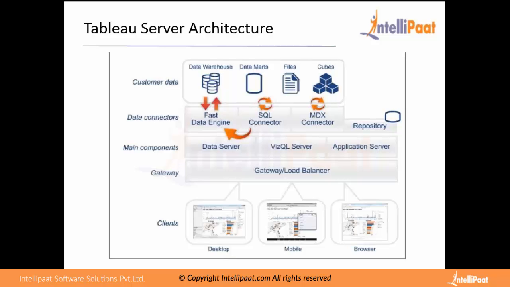This data server will take care of fetching data from databases and then displaying that in the required format in the visualization. The VisQL server will convert all the queries which we have created using drag and drop. This VisQL will convert those queries into database-understandable queries, and then they'll be executed on the database. The application server will take care of user authentication, whether the user has the right access to a particular dashboard or not, and all the user-level security will be done in this application layer.